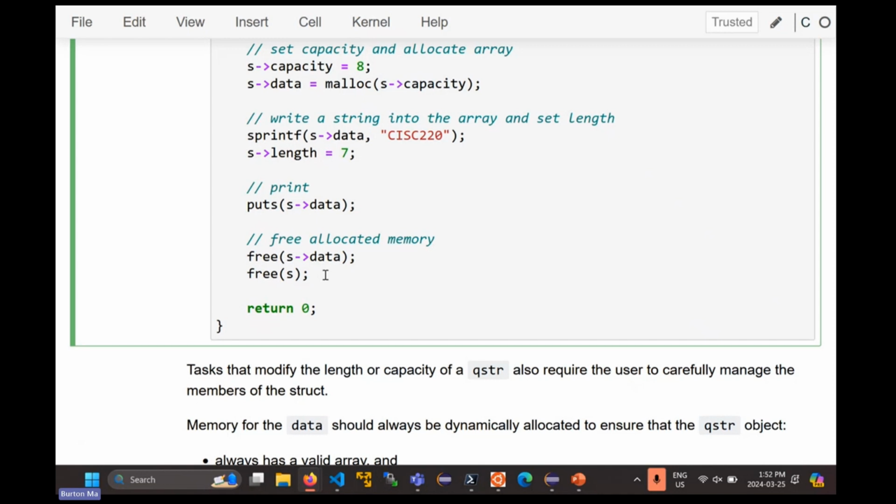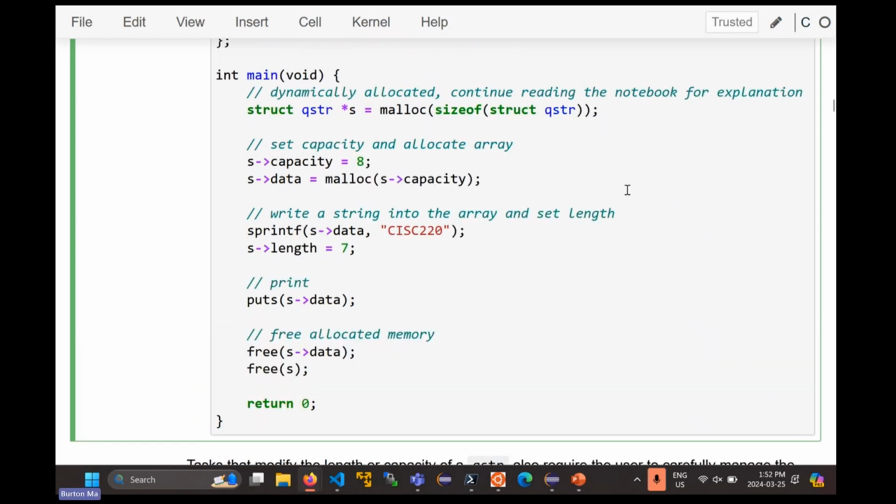All right, so if you look at that, that's worse than using a C-style string, right? That's really awkward. So we don't want to just give somebody the structure and say, here, go nuts, this is a string. We actually want to provide a bunch of functions that takes care of all of this stuff for them.